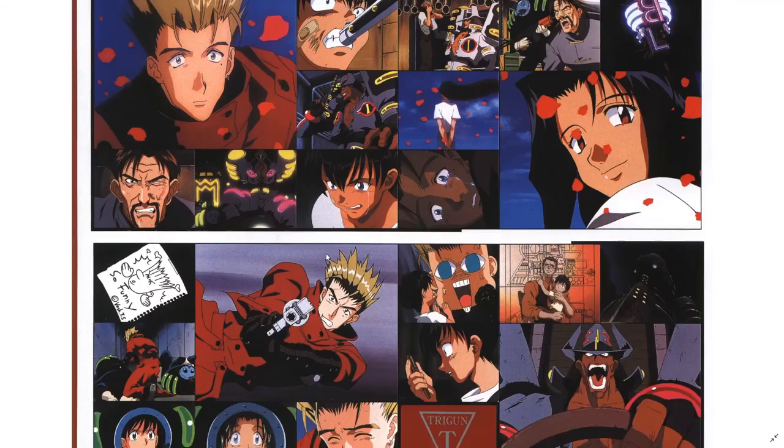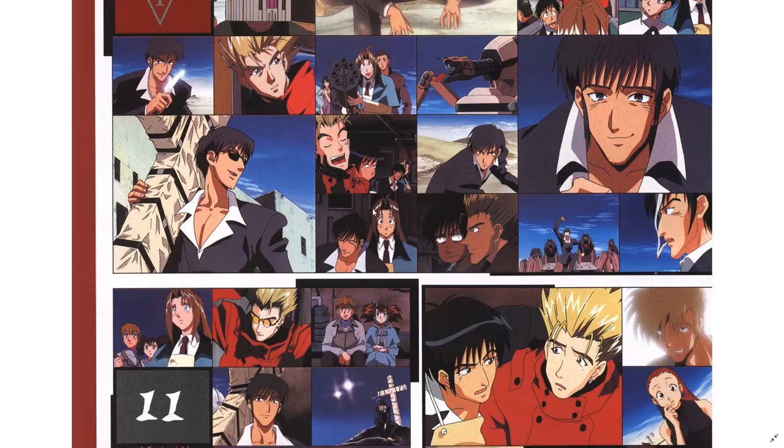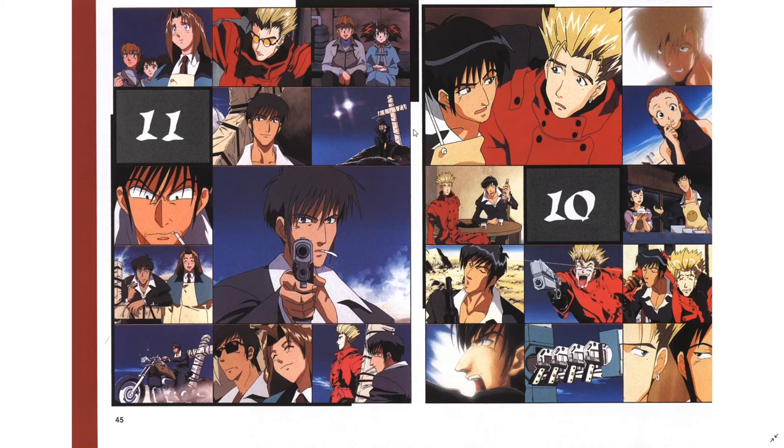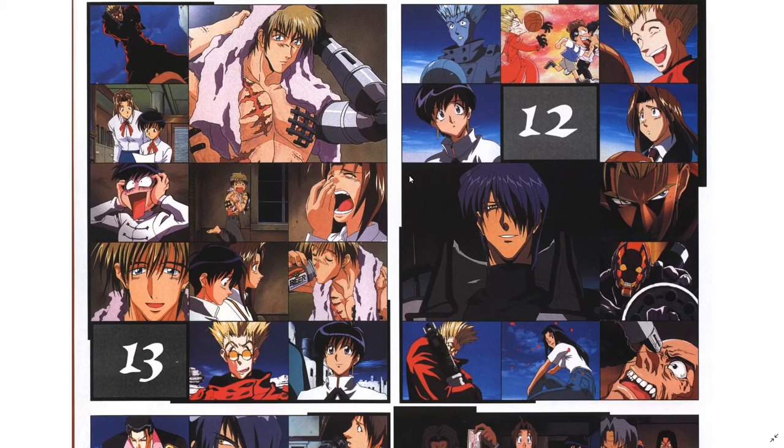Yeah, like I said, a little criminal, right? When you get an art book, you're expecting design stuff, you're expecting background art. This is a little disappointing. I guess it's all the episodes and a couple screen caps. This is criminal stuff, man. As much as I like the show and the art and the look of the show itself, I prefer to see design stuff.